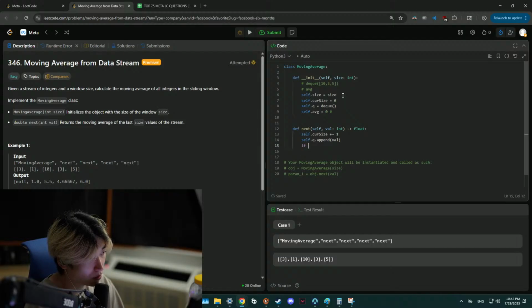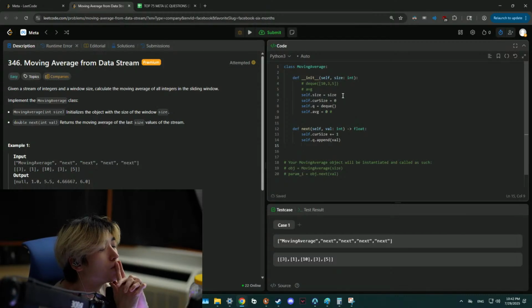Let's keep it simple for now. We'll just check it on the calculations. Self.average is equal to... I also need a current sum, I feel like.